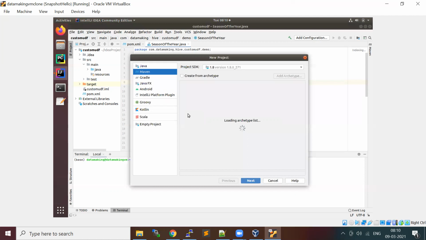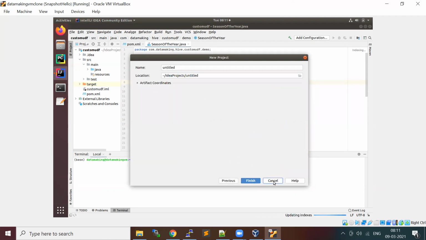IntelliJ is the IDE. Even for the MapReduce job we used IntelliJ. So you can install it, and Maven will come by default. So just create, say next, you provide the project name, then the project will be created.